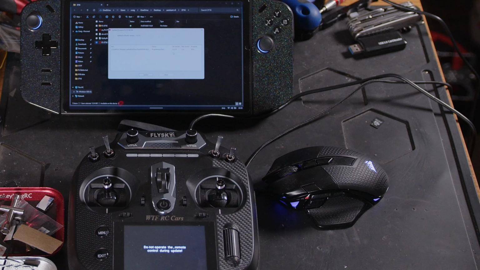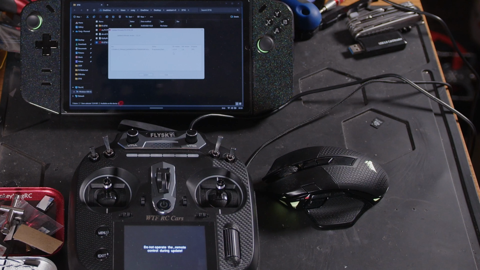I do still get a huge number of people contact me saying my transmitter's bricked and I'm using Assistant, which my first response is, I always say do not use Assistant. I really wish Flysky had removed the option to update the firmware and just leave it as a backup tool, which it does seem to work really good at now.